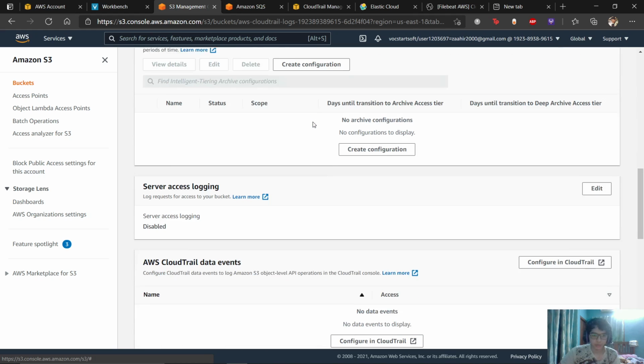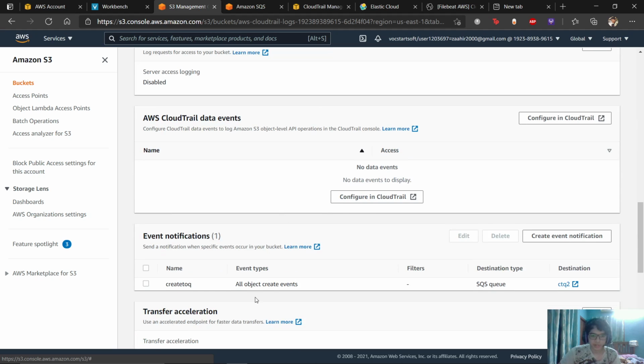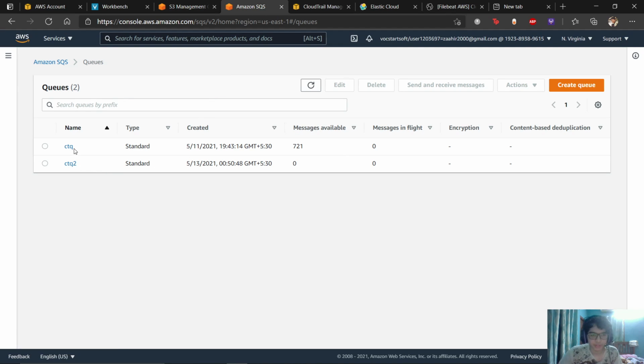And how we do that is, on an event of object creation, it sends messages to an SQS queue. So for the destination, I had to create another queue. I named it CTQ2, and I sent all my event notifications to this CTQ2. So every time an object is created, it is sent to this queue. And here is our SQS queue.